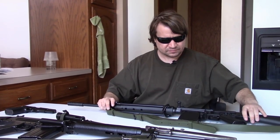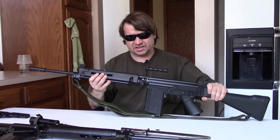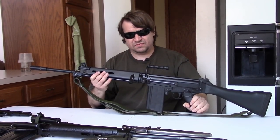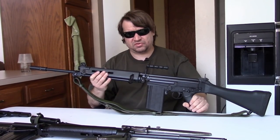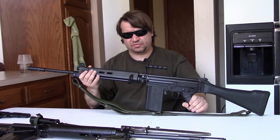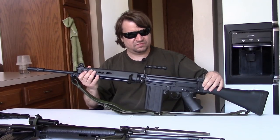As to their rifles, again very similar. Here we have an Argentinian FAL produced at the Rosario factory — FMAP — under license from FN Herstal. This is pretty much an exact copy of the standard model, often known as the 50.00 or the metric FAL, firing 7.62 NATO, with pretty much all standard features.